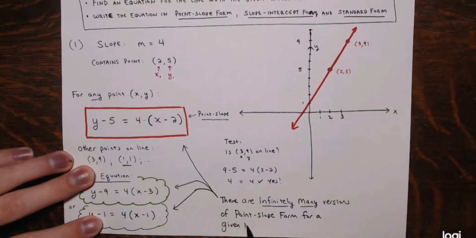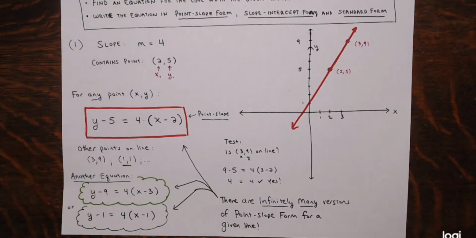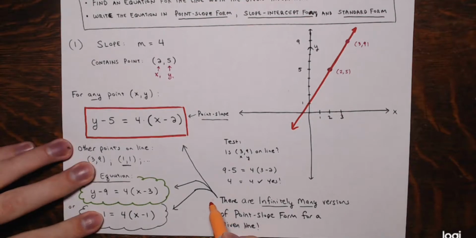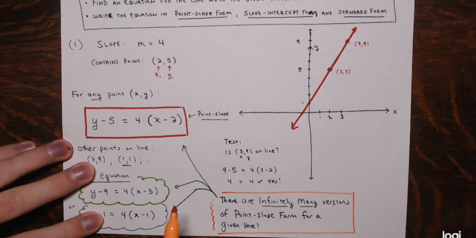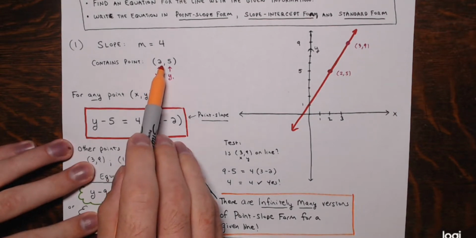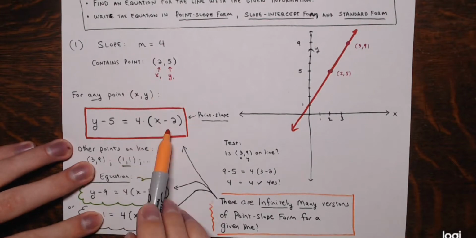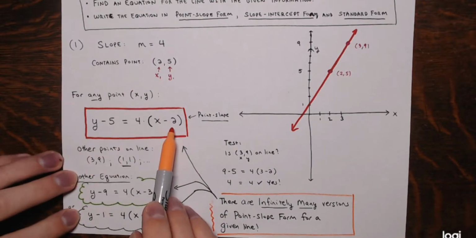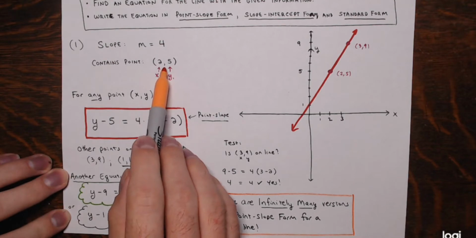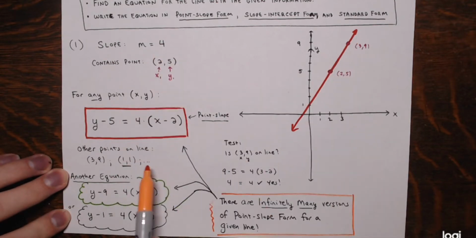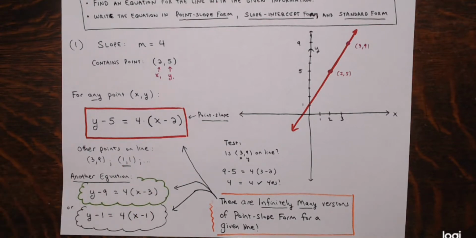Alright, so that can be a bit tricky, because which one do they want? Well, they didn't say anything about a specific one. I would assume, based on the fact that they gave us the point (2,5), that they'd want us to use that point, like in my first equation here. But again, you can use the point (2,5) and the slope, find other points like 3,9 and 1,1, and so on, and write any other version of the point slope form for that same line. Right, great. So I hope that all made sense.